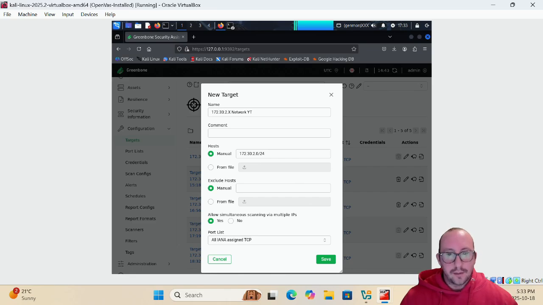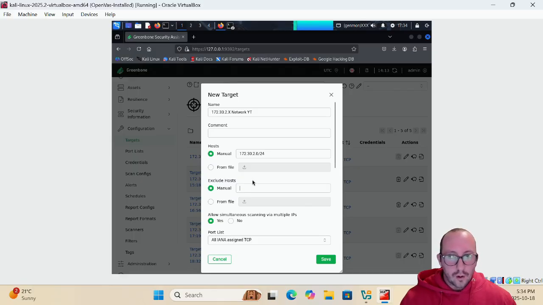This would be something that you would get from your network administrators or whoever is wanting you to do this vulnerability assessment. They would give you the range that you're wanting to target, and maybe they want to exclude some hosts from the scanning. Typically, you're not going to want to exclude anything, but of course, this would always be determined by the scope that's given to you for that internal pen test, external pen test, or vulnerability assessment.